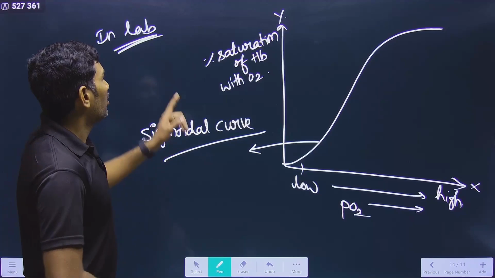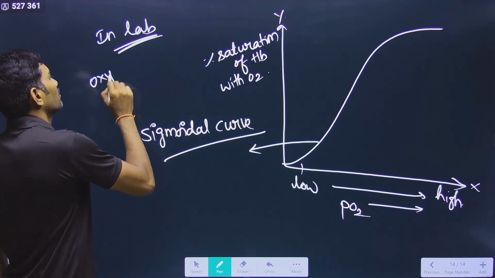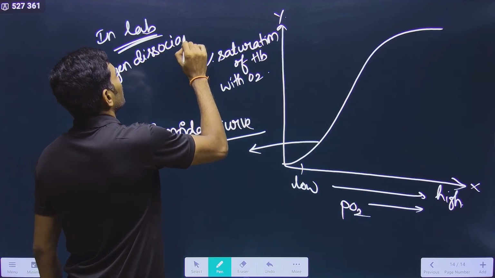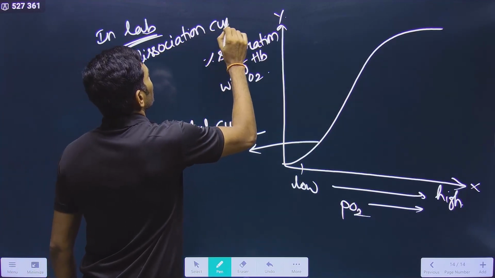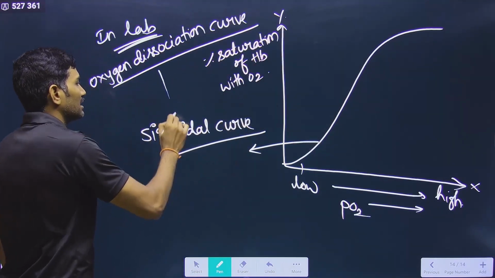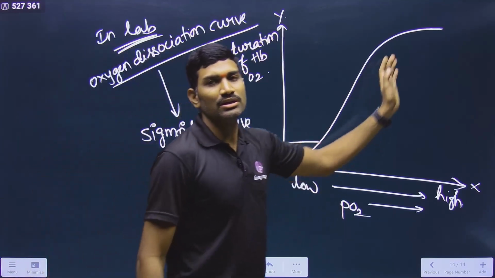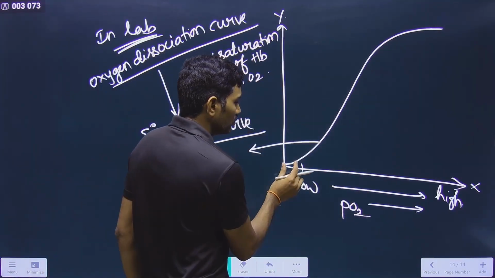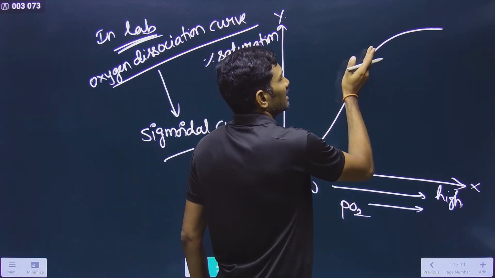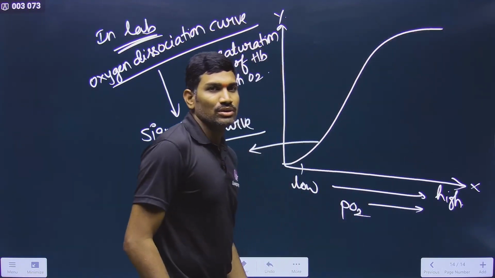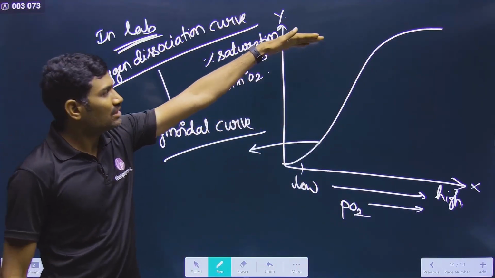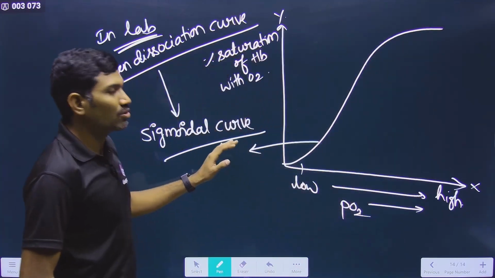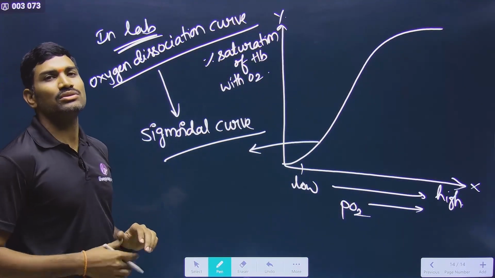That's why it is the oxygen dissociation curve. The oxygen dissociation curve has a sigmoidal shape. This is the shape that we are getting here. Initially it is slow, then all of a sudden it is rising, and again it decreases, going like this until it is fully saturated. That's it. In this way they made a graph, and this graph is called the oxygen dissociation curve.